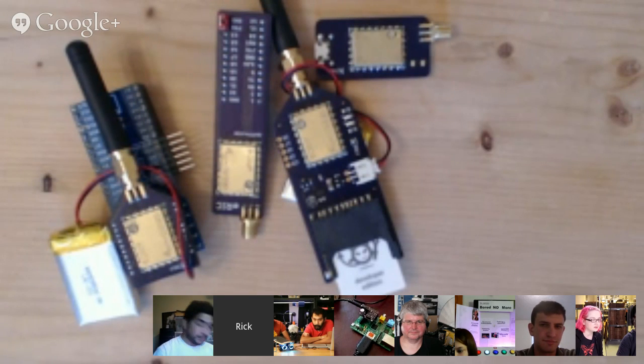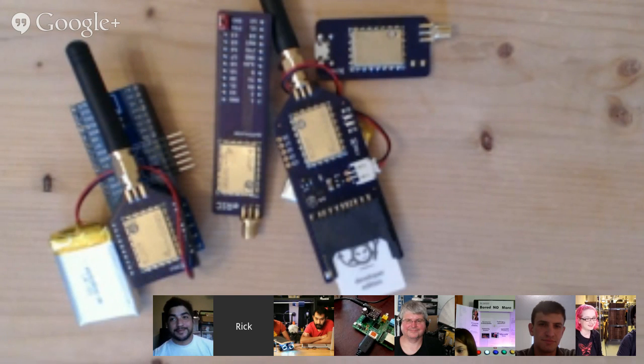Is this also available on these OSH Park boards? Yeah, the boards are done by Lane, and as soon as I do a smoke test and burn up a couple of these to guarantee that I haven't done something wrong, I'll put all the schematics up for everyone, and they can print their own boards and do their own thing. We'll link them up too, because people are always asking us for RF bridges and stuff.